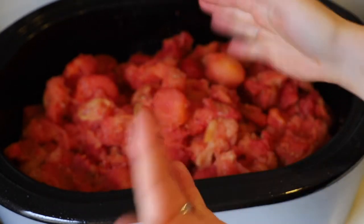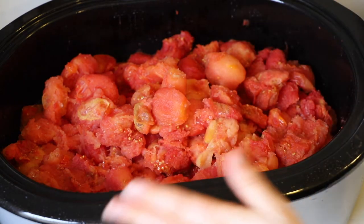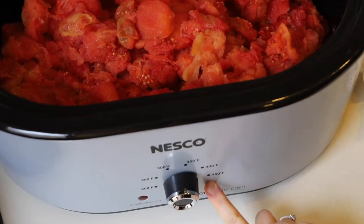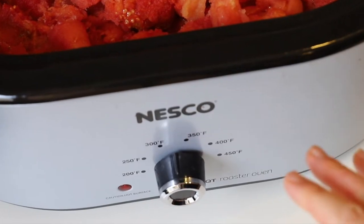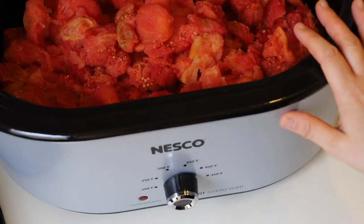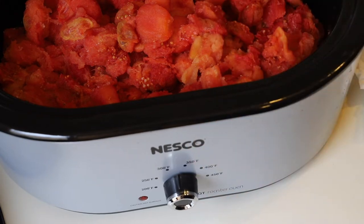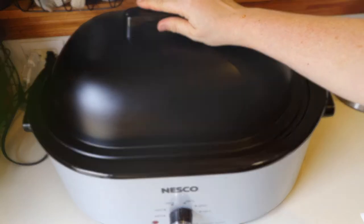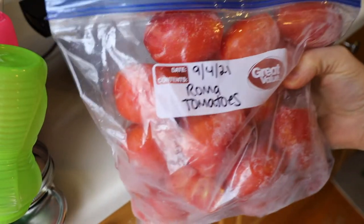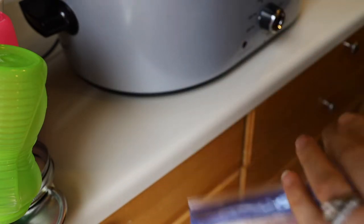As these were sitting in here, a lot of the water started pooling on one side so I drained a lot of the water that was still in here out. Now I'm going to turn the roaster on. Here's the dial for the temperature and I'm going to turn it up to 325. I was in my basement looking to see how many bags of diced jalapeños I have and I found another bag of Roma tomatoes. So I'm going to defrost these as fast as I can in the sink and get those added to the roaster.